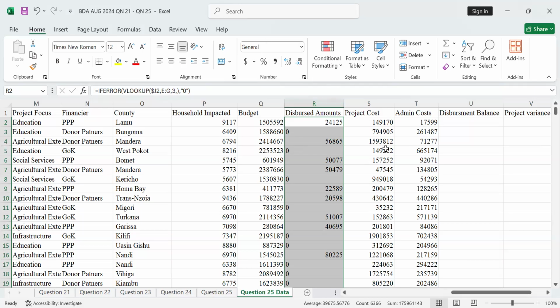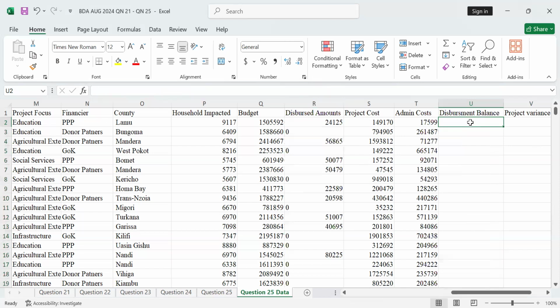Moving up to that point, we can now get to what we call the disbursed balance. For the disbursed balance, we'll just be looking for the budgeted amount less the amount that was disbursed to those various projects, so that you know the balance that has remained to be disbursed.